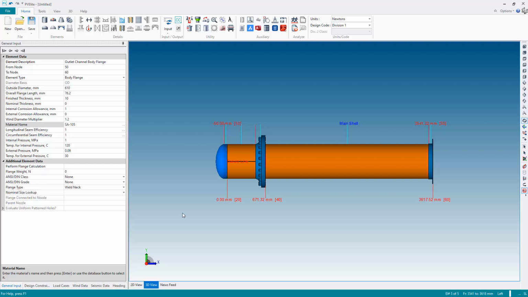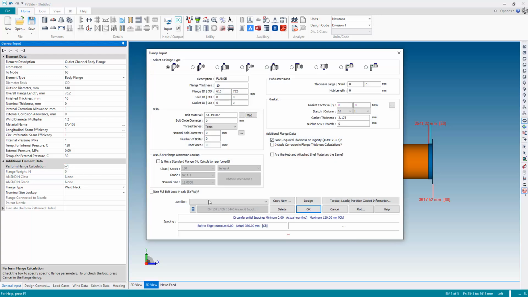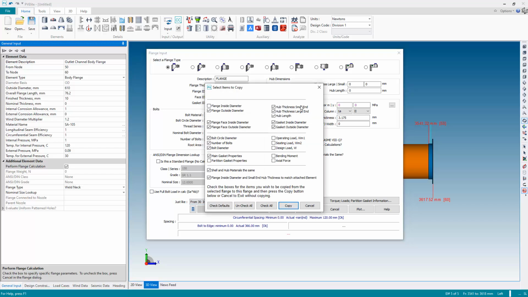And this flange will be identical to our first flange, so I'm going to go back into the perform flange calculation window, and instead of looking up the data, I'm just going to say make this one just like the inlet channel body flange, and hit copy now to copy all the parameters.